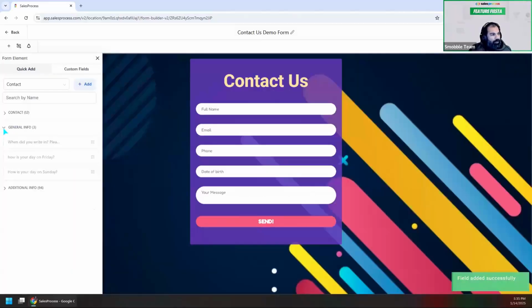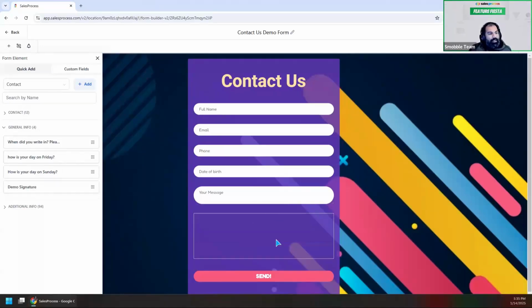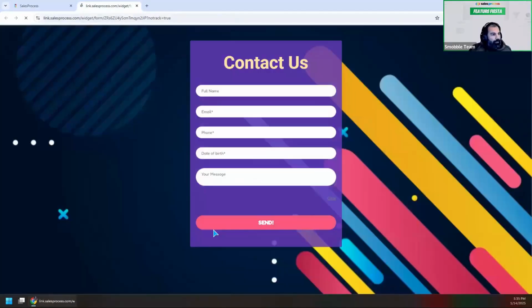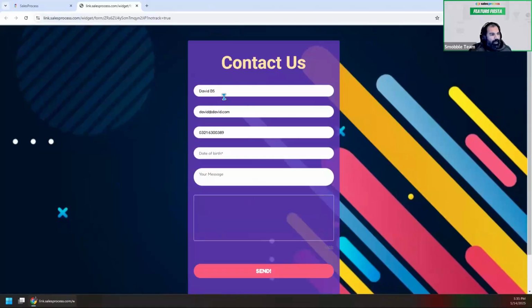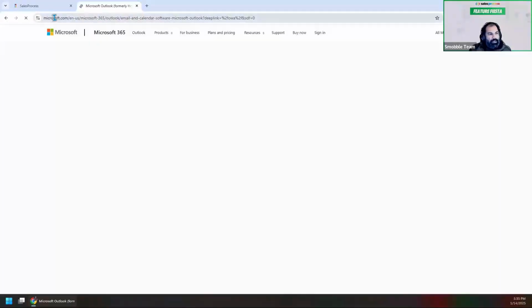Now that question that we just created would come up in here in the journal info field, and we'll drag it in here. And now this is integrated. The signature is integrated. Let's save this form and let's preview it in here. And now after filling up all the questions, they can sign the form, and when they click on submit, it will submit the form, and it should take us to the Outlook site that we have connected in here.